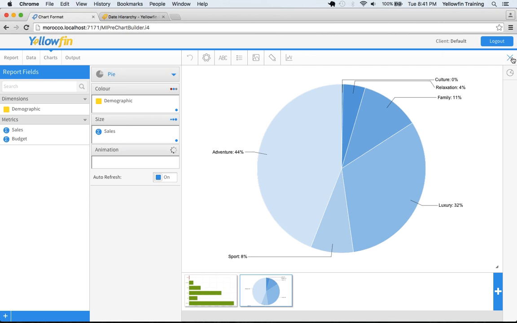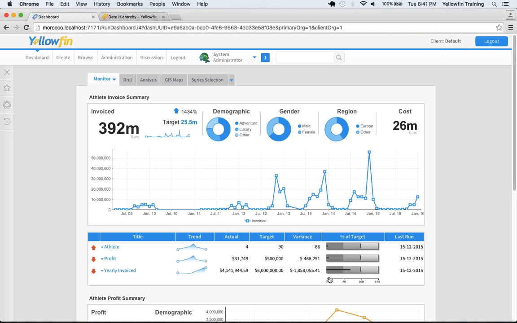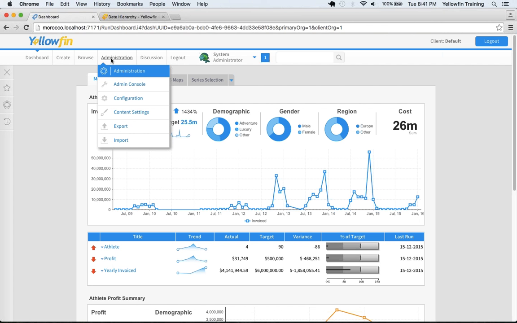So the next thing we're going to have a look at, if I close this, is changing the default settings for my report and chart formatting options. To do this, you really need to have a certain level of administrator privileges. You don't need everything, but you do need access to what we call content settings. I'm going to show you how to get there if you have access. If you don't, you may need to get your administrator to do this for you or grant you temporary access or something like that.